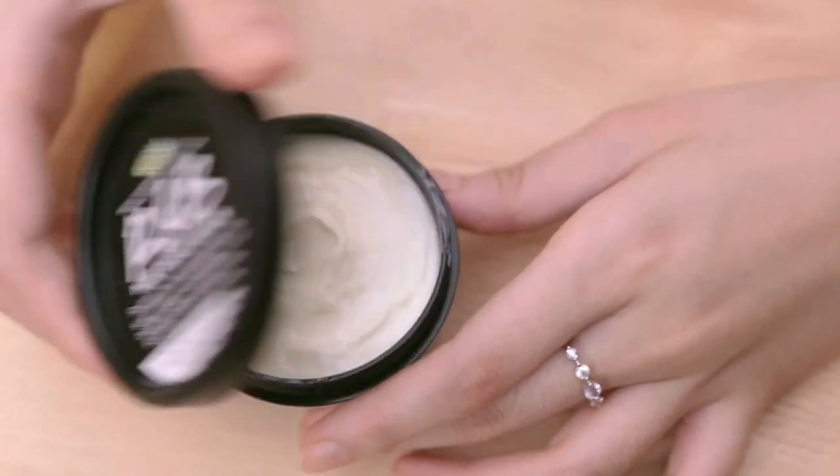This is the R&B Hair Moisturiser, which is actually one of the best-selling products at Lush. What it does is revive the hair and balance the scalp, and it contains lots of oils, herbs and butters that will be really good for your hair. This is ideal for people with really dry hair and it's also vegan.